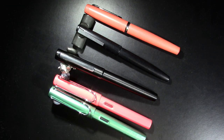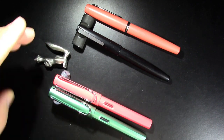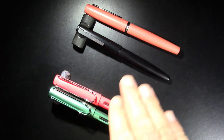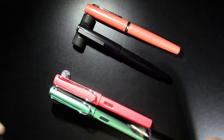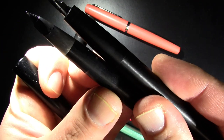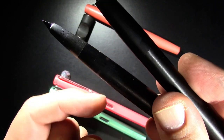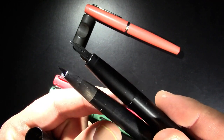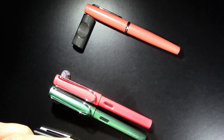So how does this pen compare? Well, first thing, if we look at everything here, except for the Platinum Procyon, is a snap cap. If you look at the Lamy 2000, it has ears. Nice ink window that is hard to see right now because it's almost full of ink. And a gold nib that's semi-hooded. And it's a classic of pen design that has been in production since the 1960s.